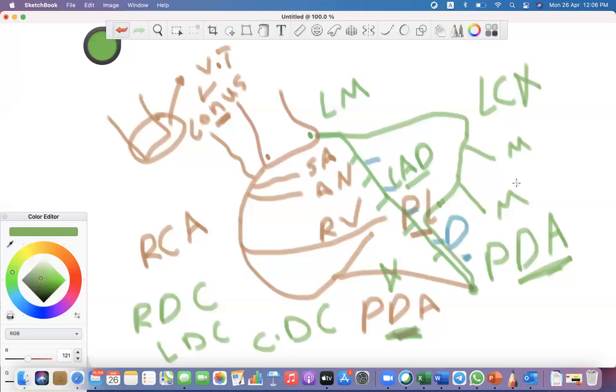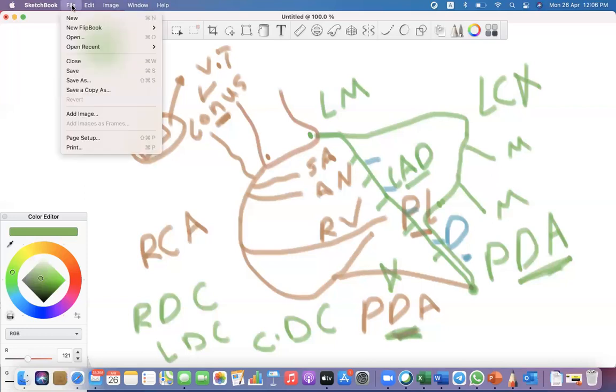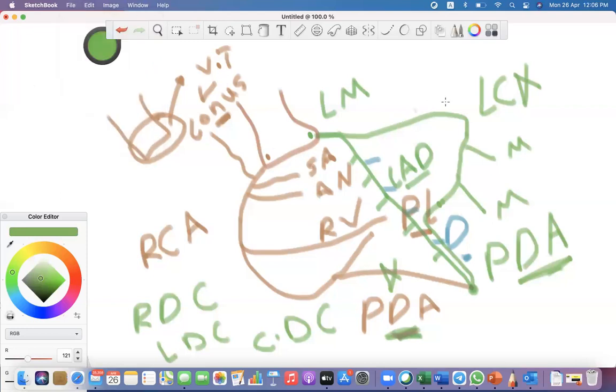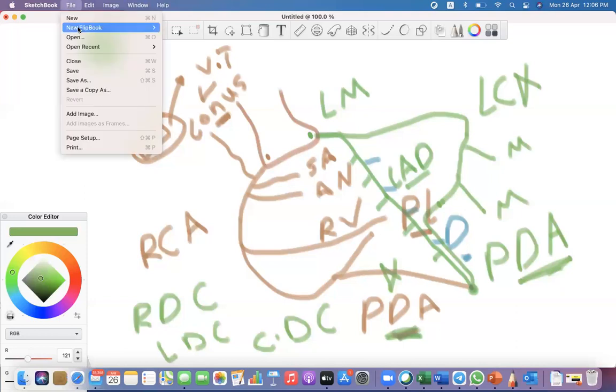We should know which part or which wall of the heart is supplied by which branch in order to know from the ECG the type of myocardial infarction, the type of MI, and which artery is occluded. When we do a coronary angiography and see the coronary circulation, we are expected to know which vessel is occluded from an ECG. So we will know the different parts of the cardiac walls and which artery supplies it. Let's see.